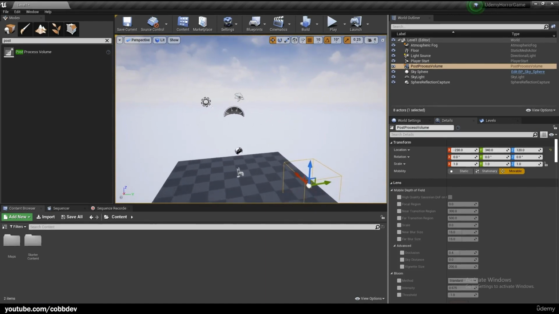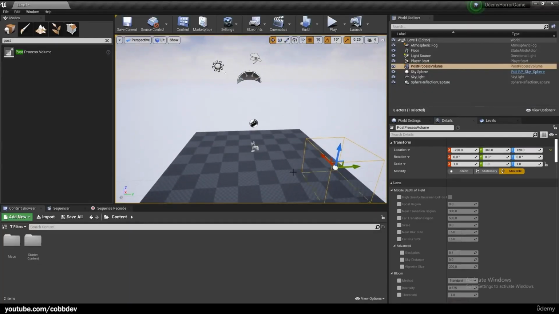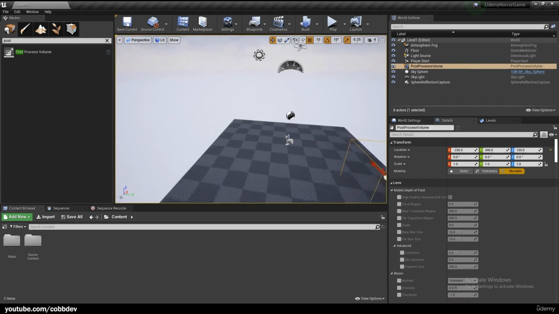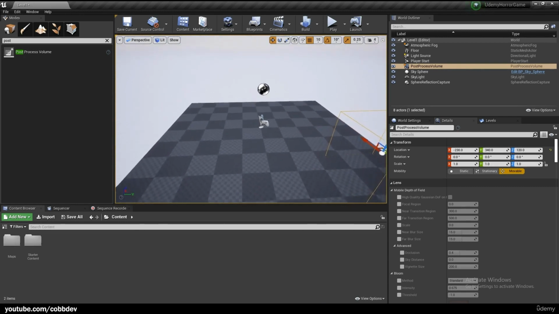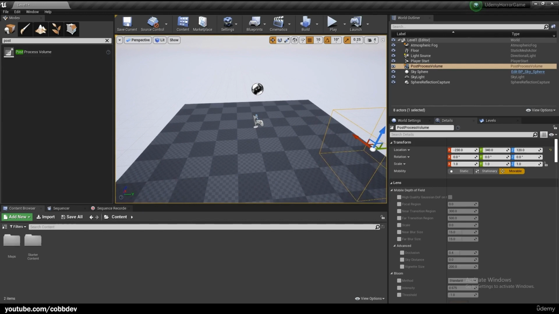Next episode we'll be working on game instances. So first, let's talk about game instances. A game instance spawns when the game starts and is deleted when you close the game. It goes between levels. It doesn't get reset when we open new levels. It can be accessed from any blueprint, and it is perfect for storing global data.